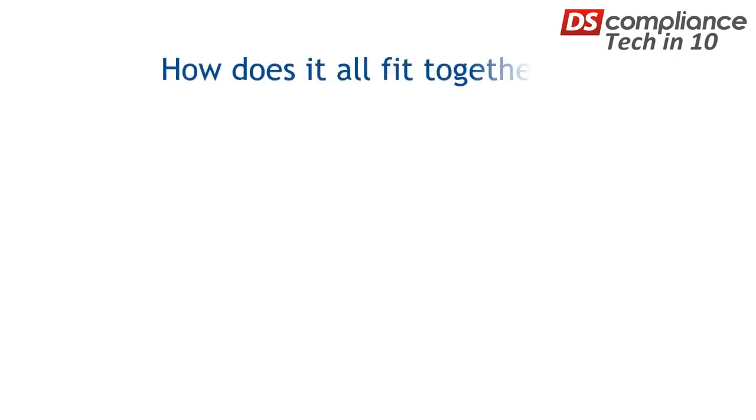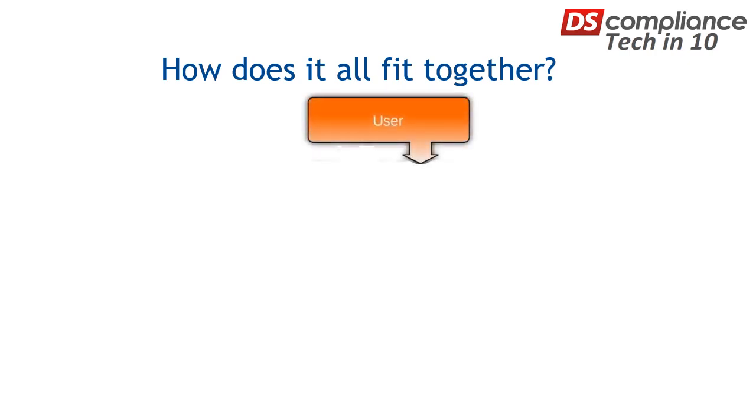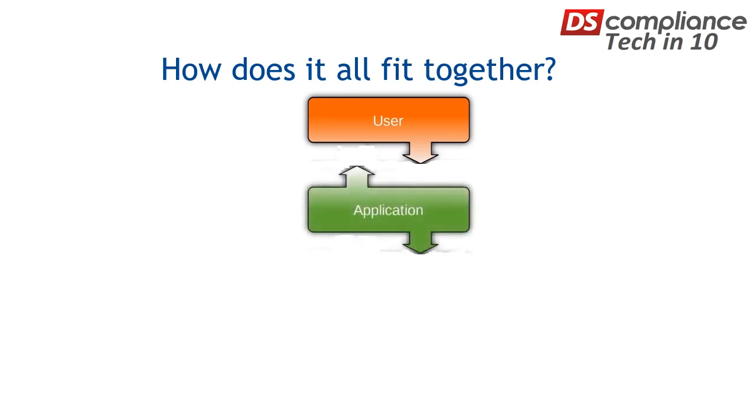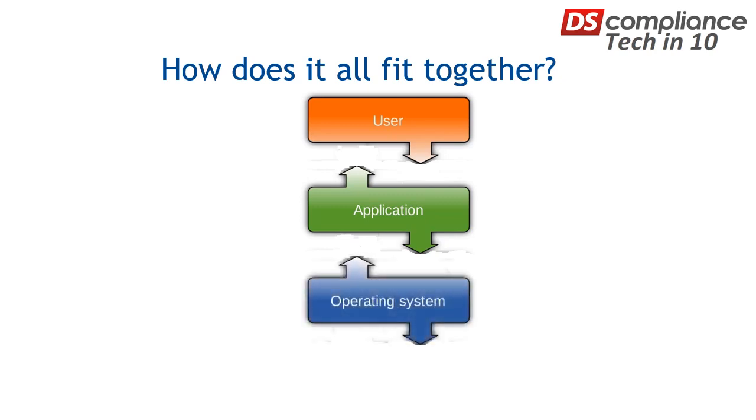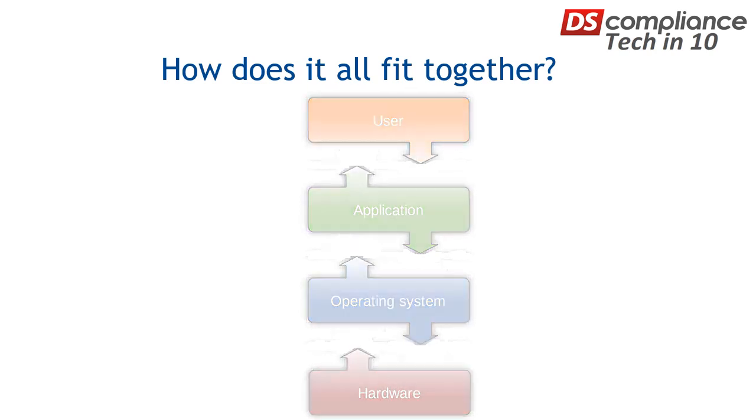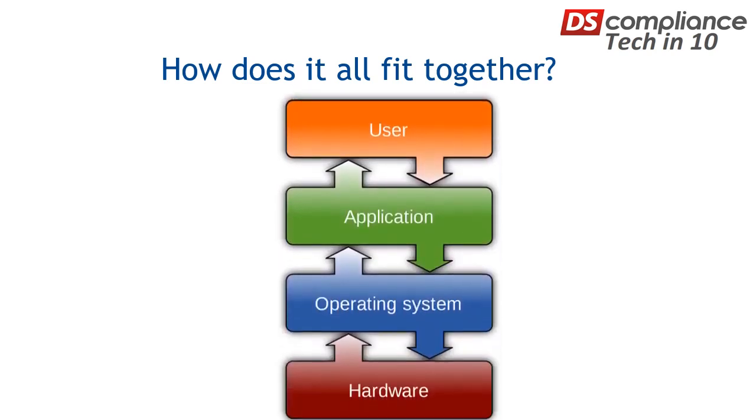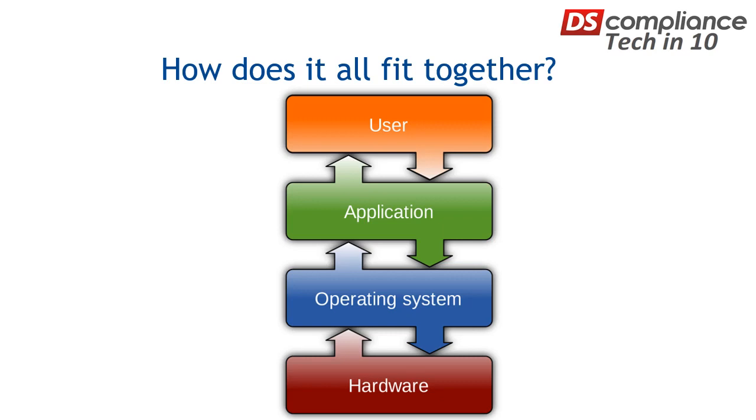So how do all these pieces fit together in terms of the user experience? Imagine you are the user. At the highest level the user communicates, or we can use the word talks, to the application. The application in turn talks to the operating system, and the operating system talks to the hardware. So you end up with a transparent user experience as a result of all these components communicating with one another. And that's how any computer system works. And by computer system, of course, we include tablets and mobile phones.